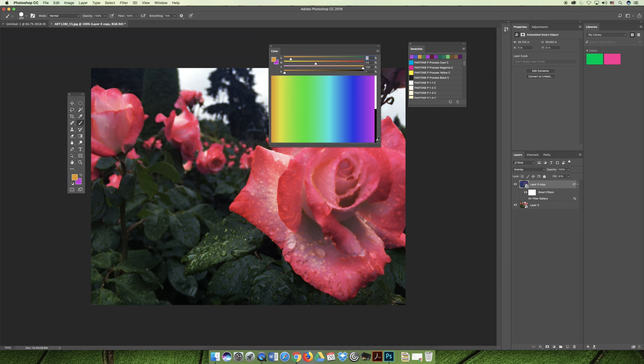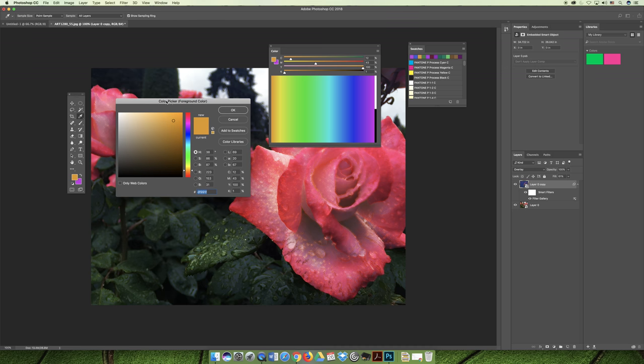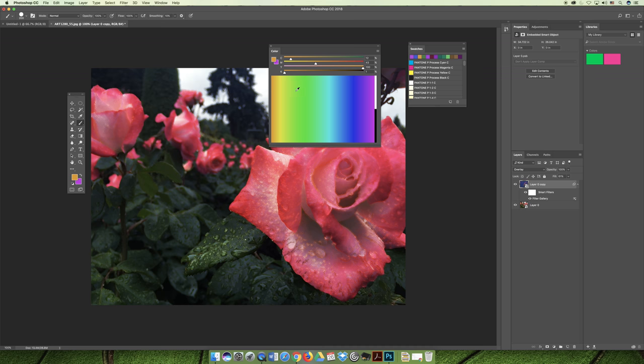The color panel is actually my least favorite way to select color in any of the Adobe programs. I just think that it makes your life more difficult than it needs to be. If we compare the color panel to a color picker, in the color picker I can slide and choose the hue that I want, and then within it, I can choose a darkness or a lightness. With the color panel, you get a little bit of a gradient or a series of colors that you can choose from, but it's kind of limited.